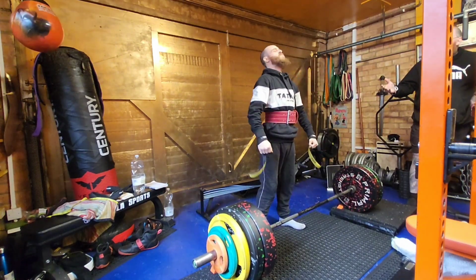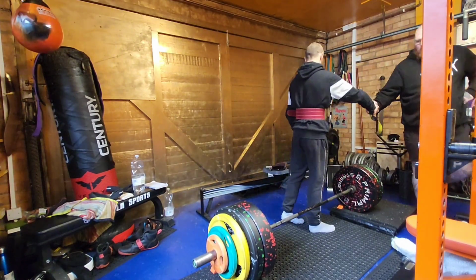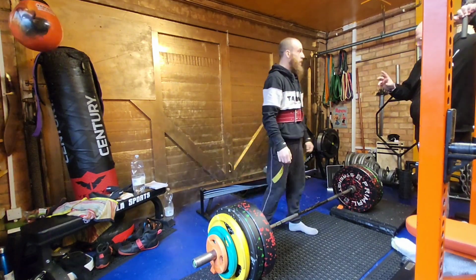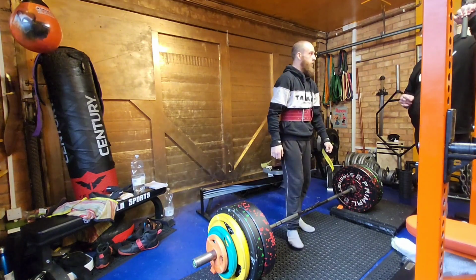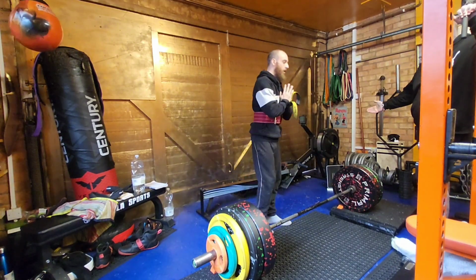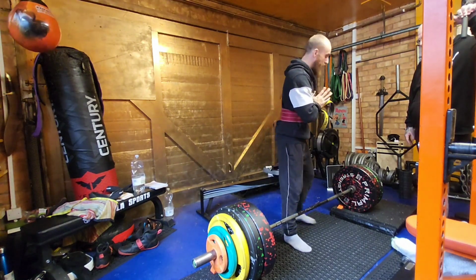That's an amazing lift. You did that far easier than I expected. You know what? I was going to say that was your last lift, and I'm so tempted because it's so fucking good to make you go that little bit higher, but I want you to end on a high, so it's your choice. Do you want to go higher or not? I will listen to the coach.